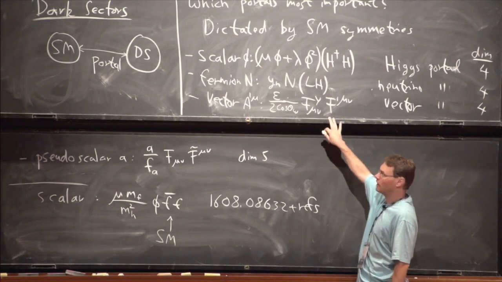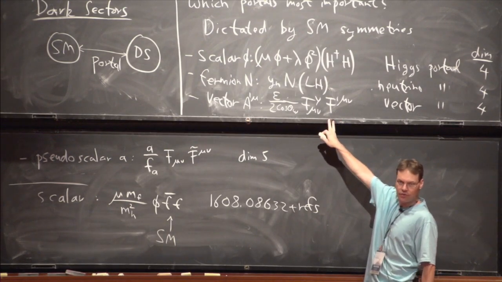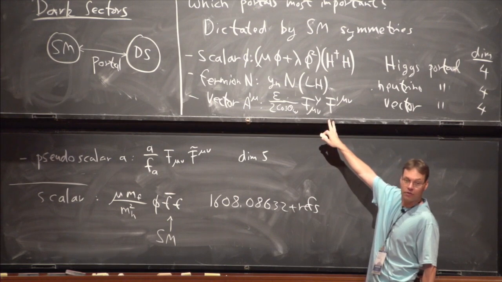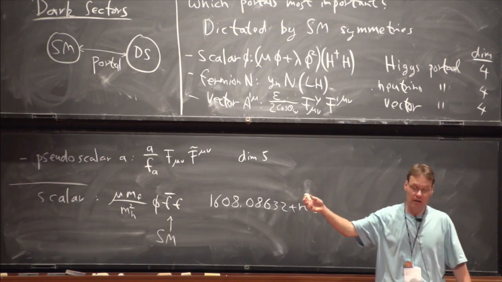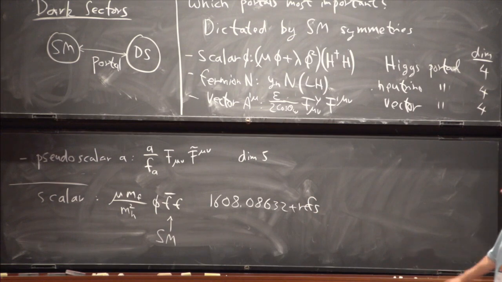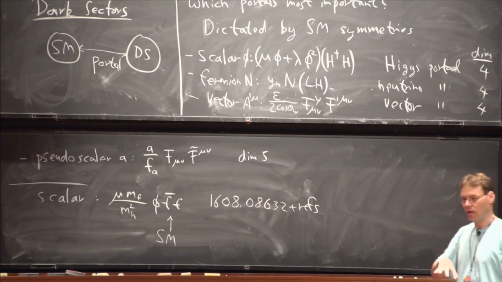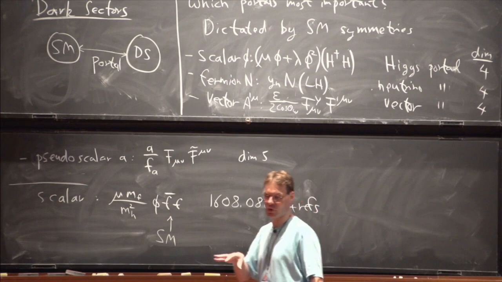The vector portal that I'll talk about here is very special. As we'll see, it couples to both leptons and quarks. You can also consider things that just couple to quarks, or that just couple to leptons. They're maybe a little bit ugly, but they're fine things to consider. And phenomenologically, we want to have searches for new experiments that we think about. We want to be able to probe both lepton couplings and also coupling to quarks.